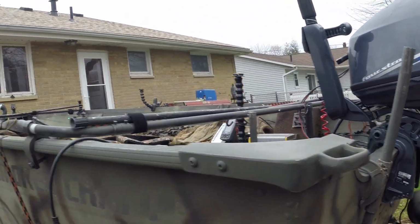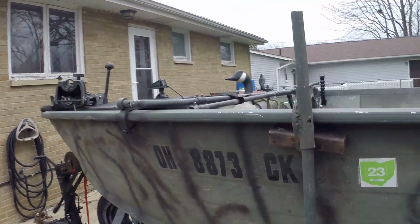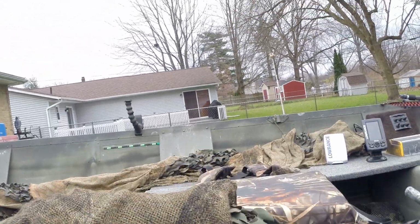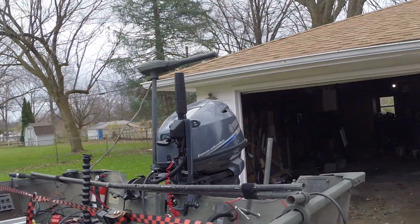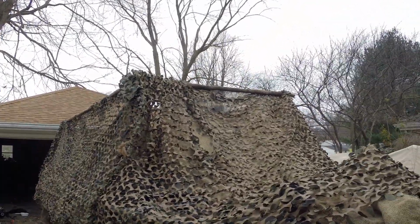Shallow water anchor, and maybe one of the better ones up front here. Not in the middle of the bay, I just used two anchors, one in the front, one in the back. That's good to go. Basically what she looks like with the blind up.